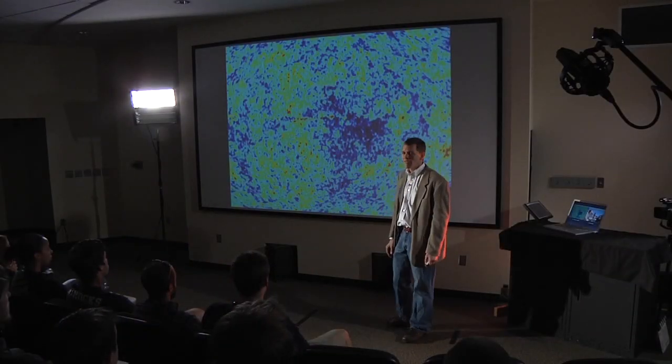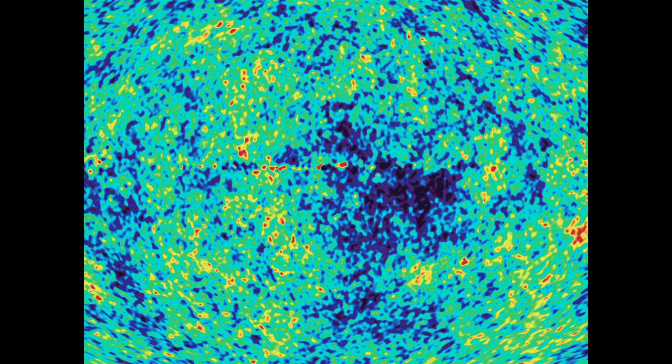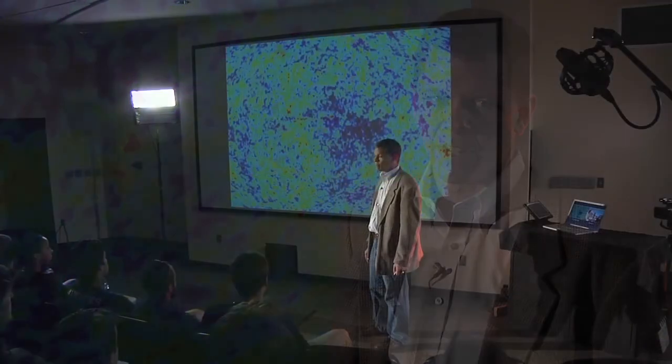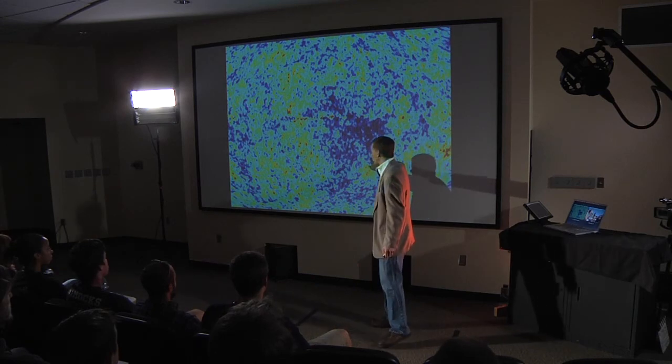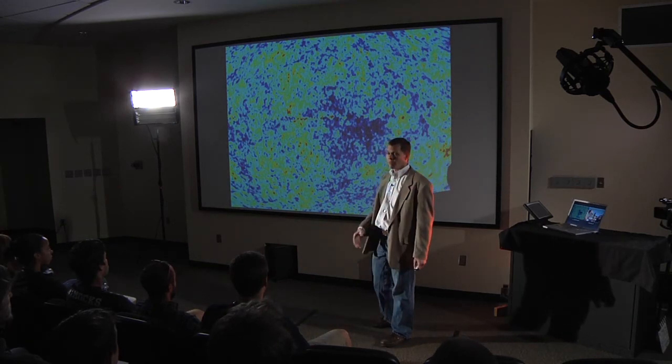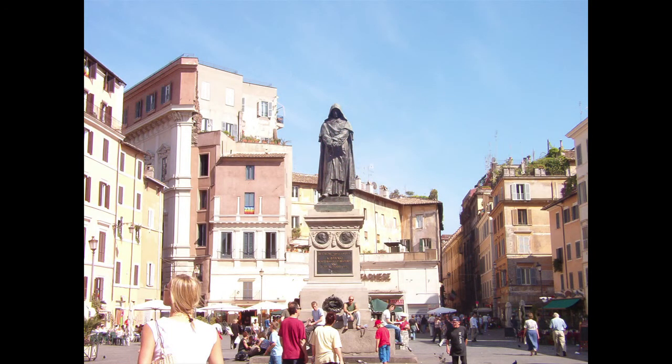The Wilkinson Microwave Anisotropy Probe, WMAP, was able to see what the universe looked like almost immediately after the Big Bang itself. With it, we have been able to determine with three significant digits how old the universe we live in is, which is something that has only happened within the past few years. This is how it began. Small little perturbations in the temperature that would eventually grow up to be the galaxies that we see in the other pictures. Bruno was right.